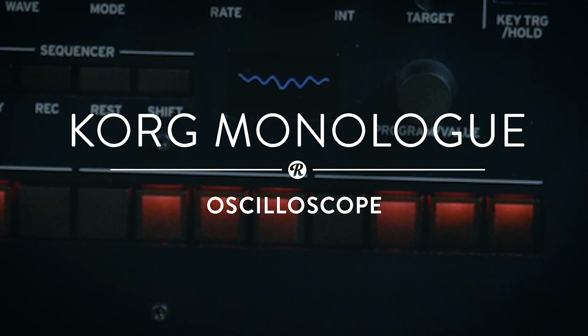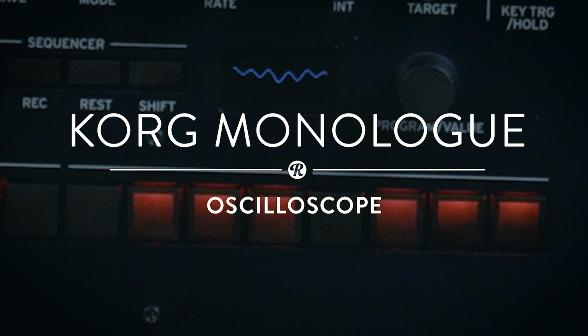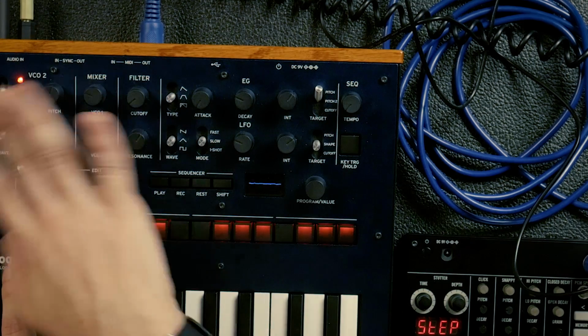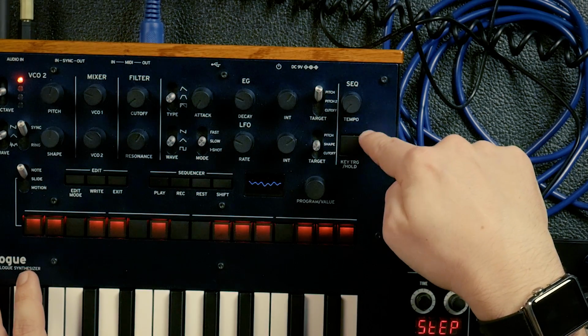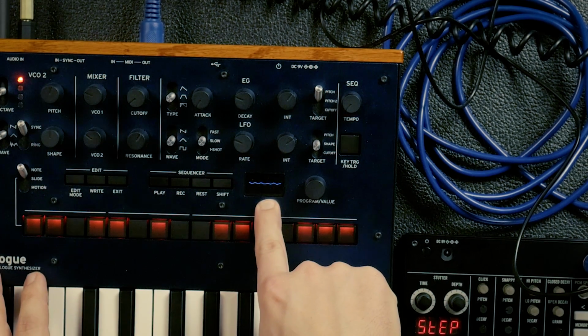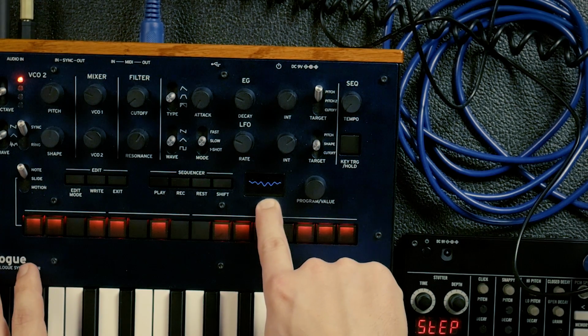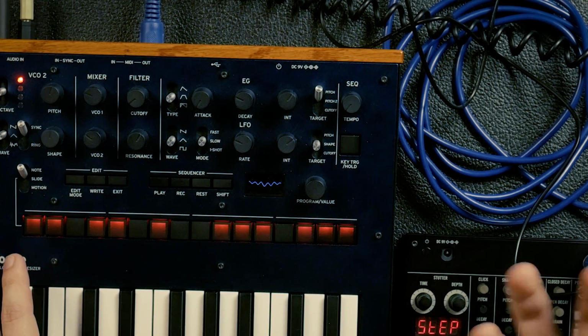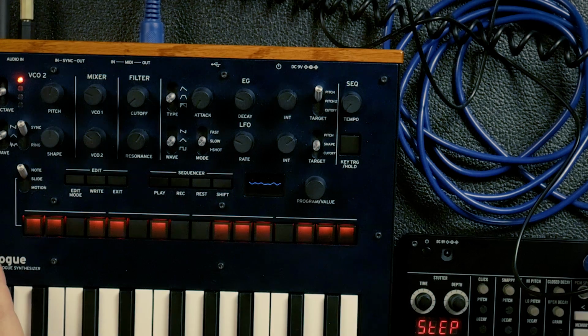I gotta point out the display on this thing. It is so cool. And I think that this little oscilloscope, even though it's such a simple idea, is so powerful to see in real time what is actually happening to the shape of your sound. So for instance, all I'm doing is just holding down a note. The LFO is modulating the wave shape, and you can sit there and watch the wave shape being modulated. And that movement, that changing over time is what makes an analog synth so alive and so interesting to the ears.